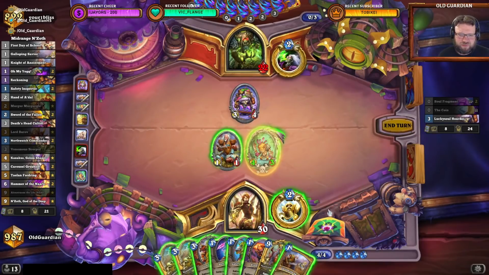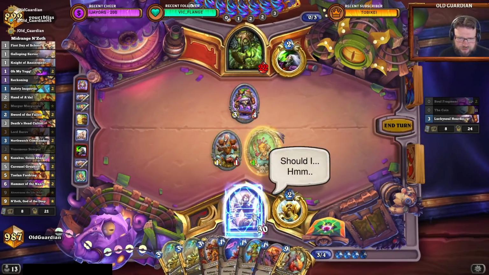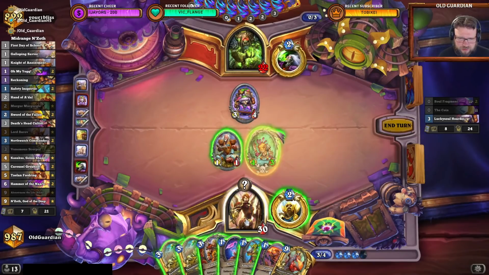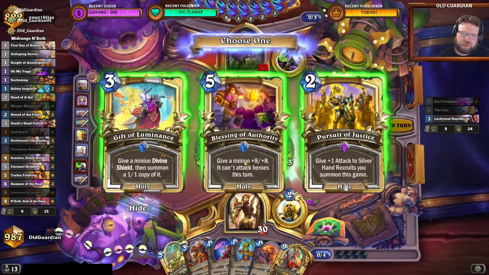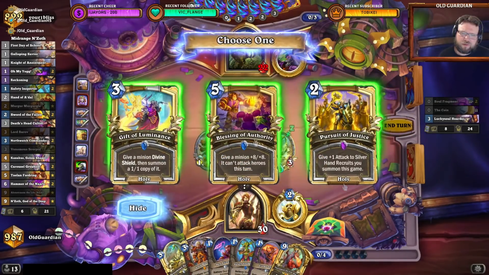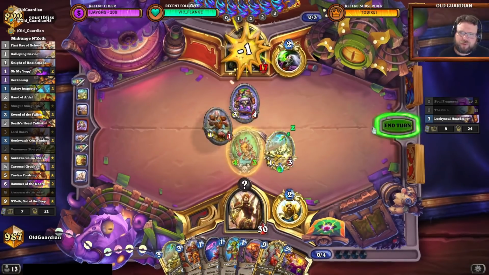They're unlikely to really play into the Galloping Savior. I don't have 3 Penflingers here either. I'll do the Galloping Savior. What if I do the Scorpid? Might do a Scorpid here, yeah. For a Blessing of Authority, maybe. Just try to go dome with these.